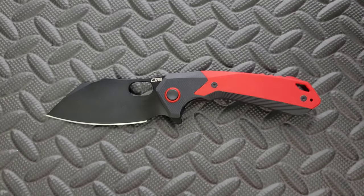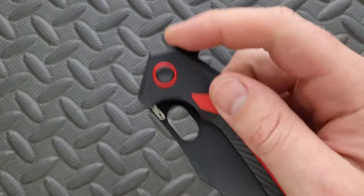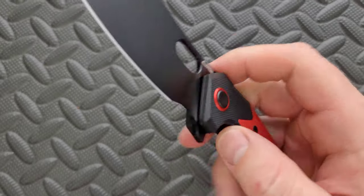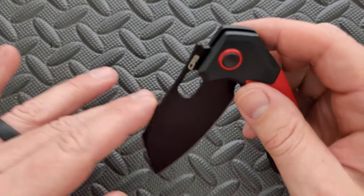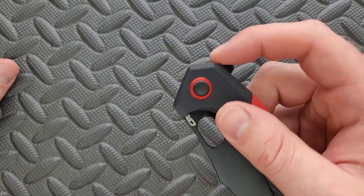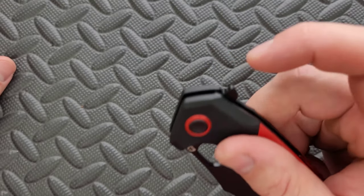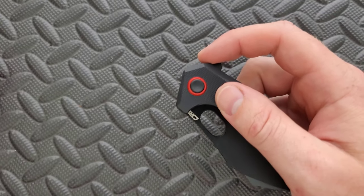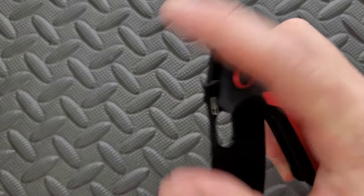How's the action? This knife runs on bearings. It's a liner lock. It's got a flipper tab. It's pretty good — it's not falling shut. I would imagine it'll just get smoother over time. It does feel consistent. The flipper tab seems to be positioned, for the most part, correctly. When you push-button it, you're kind of coming down on a point. If you light-switch it, it's definitely going to be a little bit more comfortable.